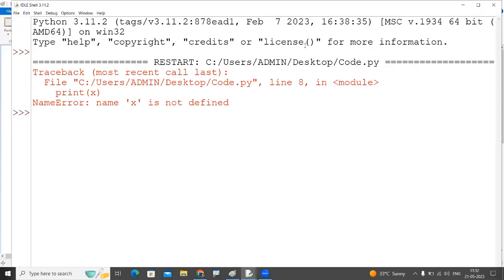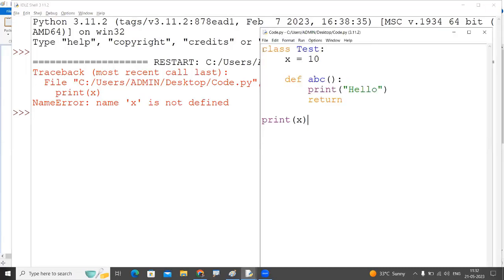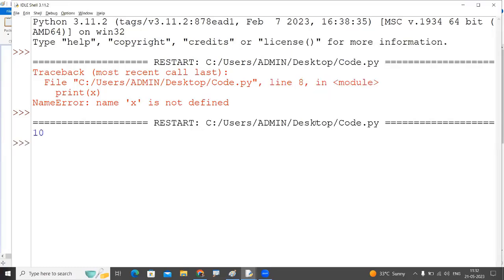You will get an error. Definitely you will get an error, because a class is representing one object. With the next example, you will get more clarity. You always access using the class name only. Test.x. Now you will get the output, 10.